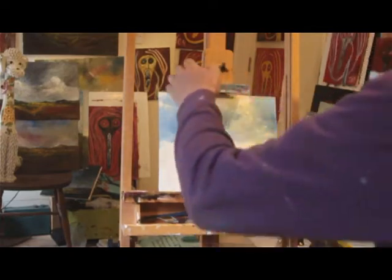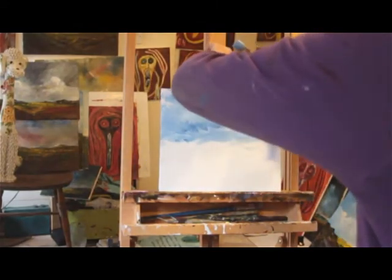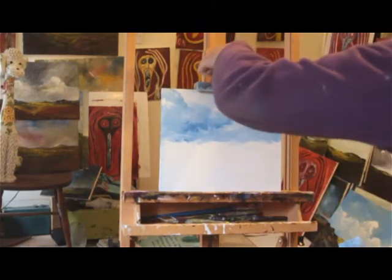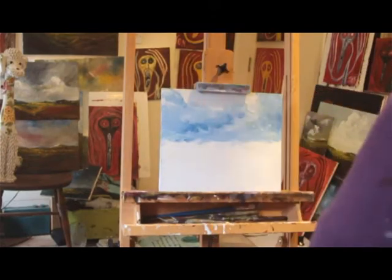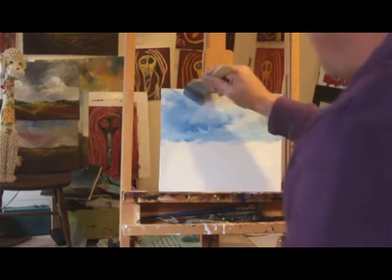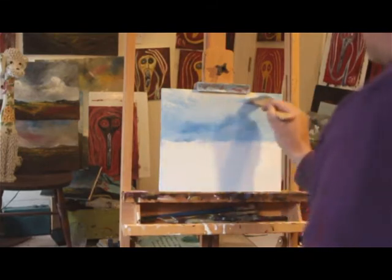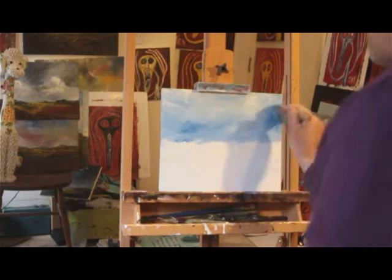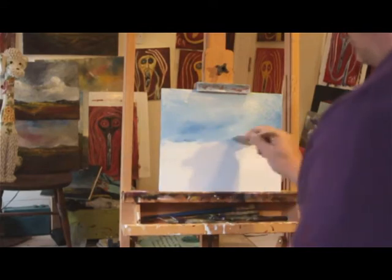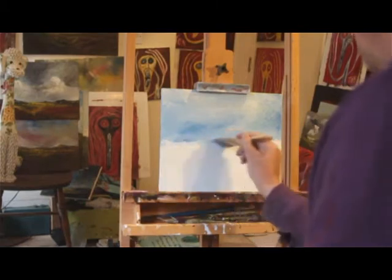Oh God, that's a good start, isn't it? I've got this bomb-proof easel and I didn't mount the canvas on properly. Silly. There we are. Hopefully that'll stay. I do tend to get a bit excited with my brush strokes. Soften those edges up a bit. There we go. A bit more down here. Let's drag it down.